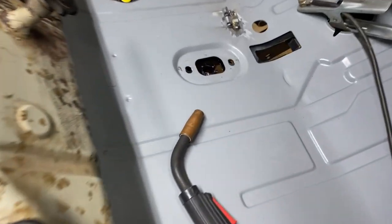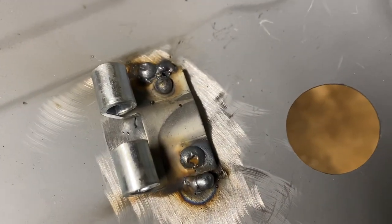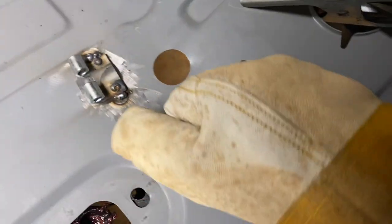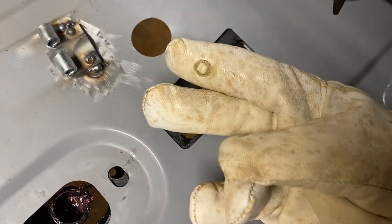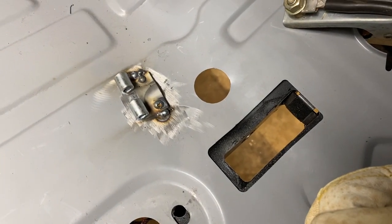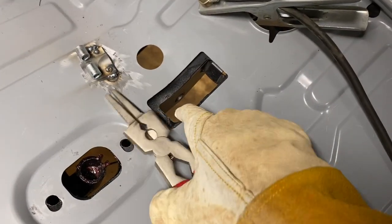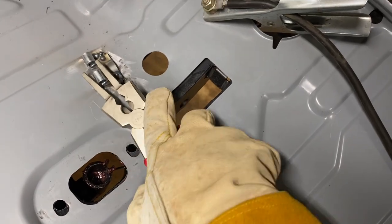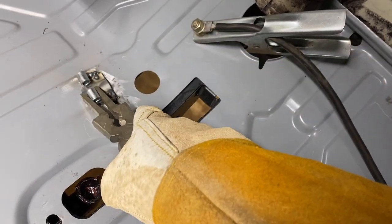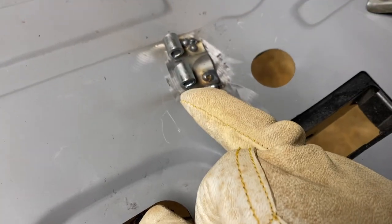All right, let's see what kind of damage we did over here. It's hot. Oh yeah, it's hot. Well, it doesn't feel like it's trying to come off. Seems like it's on there pretty good. I'm gonna hit it again right here on each corner.